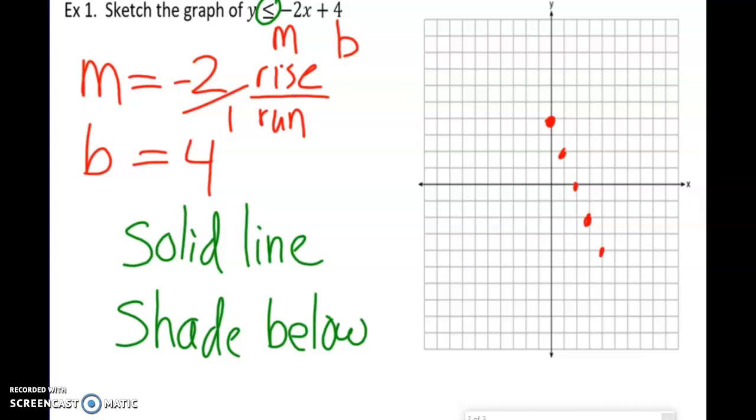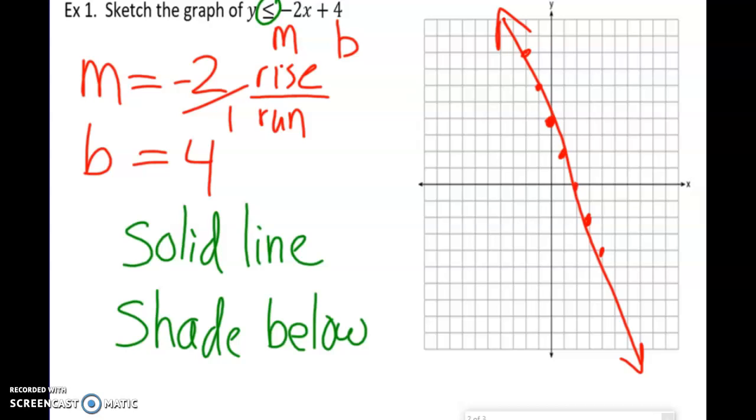Okay? We could keep going, but I think we get the hang of where that's headed. We also could have gone up and left. That's a positive move with a negative move, up and left. Once we have enough points, remember to seal the deal: connect, extend, arrows, and labels. And these are all important things because I need to connect the points with a straight line. I need to extend it so I can show all the points that are answers. I need to put arrows on it. And that would be it if I was graphing a linear equation. But this is an inequality.